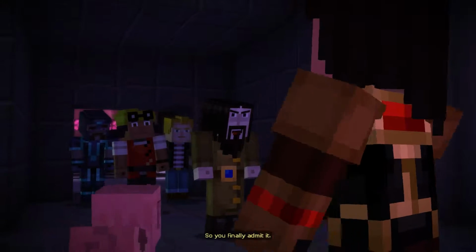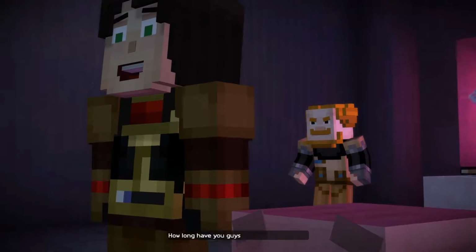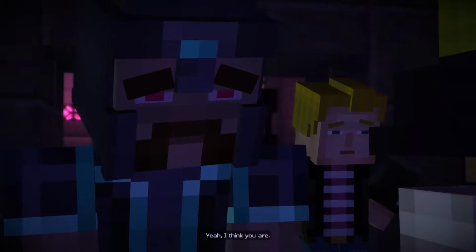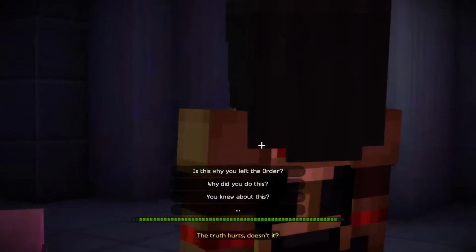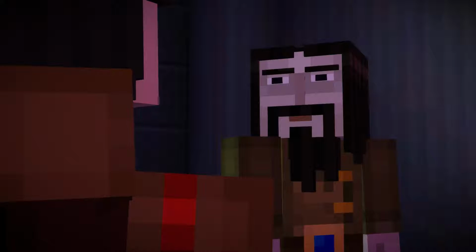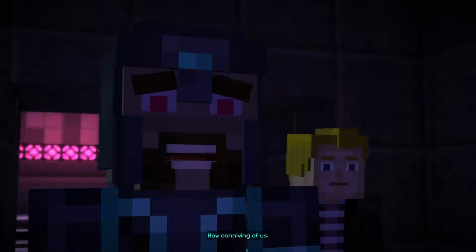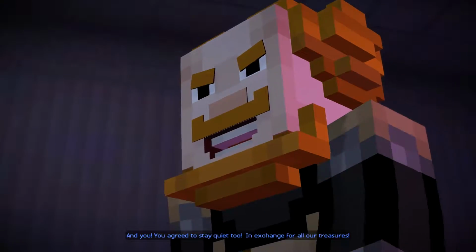So you finally admit it. Soren, how could you? Ivor. How long have you guys been standing there? Long enough that they heard the whole thing. So we're liars. All of us. Yeah. I think you are. You didn't think you could keep it secret forever, did you, Soren? The truth hurts, doesn't it? Is this why you left the Order? Because Soren lied? Because they all did. Soren, Gabriel, Magnus, Eligard. They agreed to keep this a secret. How conniving of us. And you? You agreed to stay quiet, too, in exchange for all of our treasures.